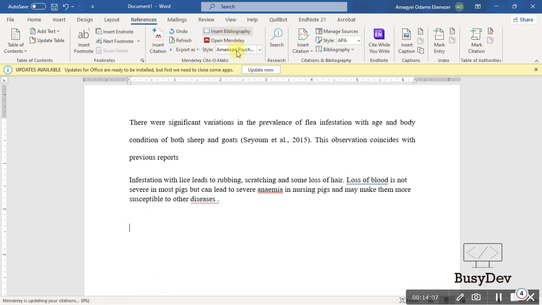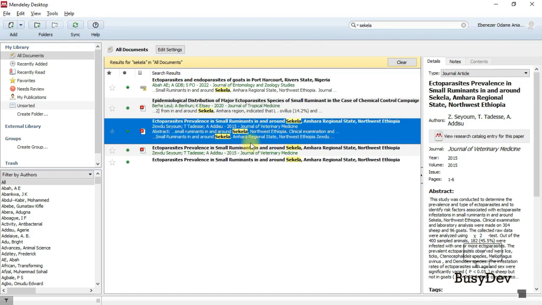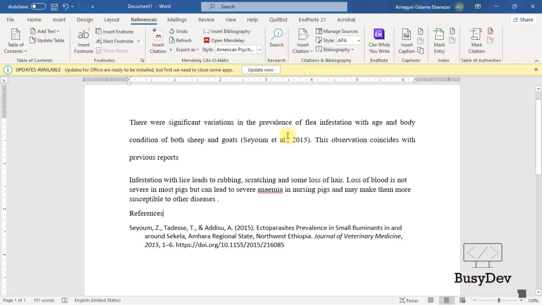So with that one, you have to just click on this one, insert bibliography, and then manually type in your references. Okay, so this is basically how you do a proper referencing in your project work. You have the name of the author, and you have the year in which the article was established, and then in your bibliography it is there. Okay, so now let's go back to our Scribbr APA referencing, and let me show you another example for you to understand what I just said before.